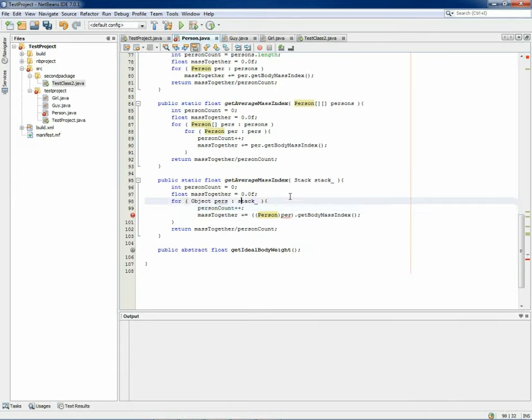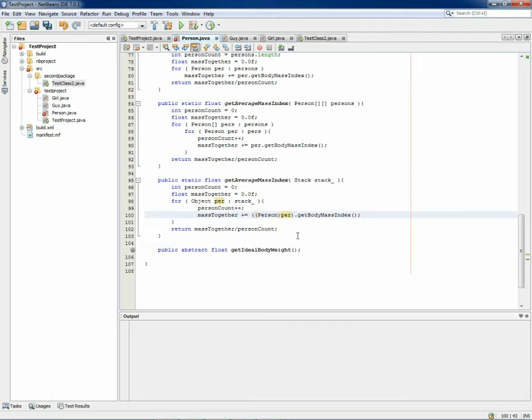So this is how it can be done. I use the stack, I put things in it, and when I get them out, they are objects, but I know that in this stack I will put persons, so I use the typecast.